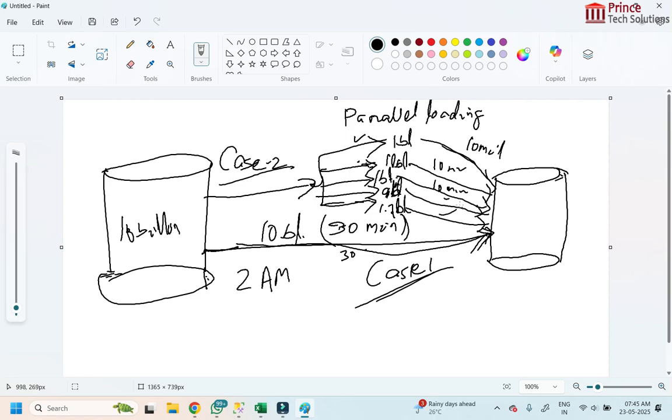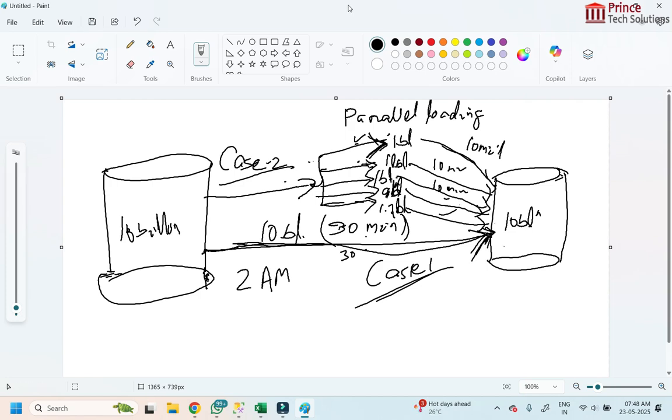In 10 minutes, the complete data will be loaded into the buffers of the subtasks, and they will be written to the database in a single go. So here we will have 10 billion records in 10 minutes, whereas if we were loading the data in an aggregated way in one task, it was taking 30 minutes to complete the entire loading and writing process.